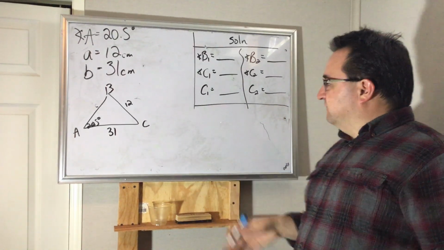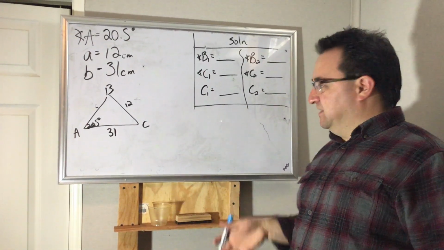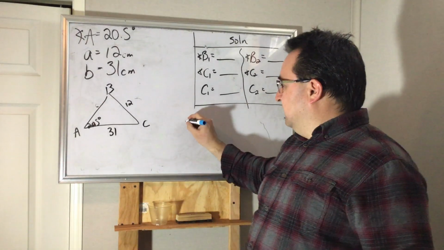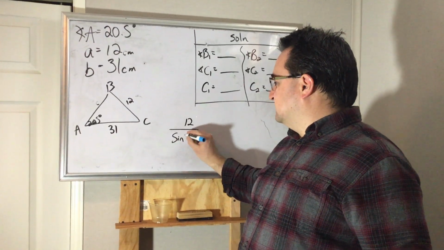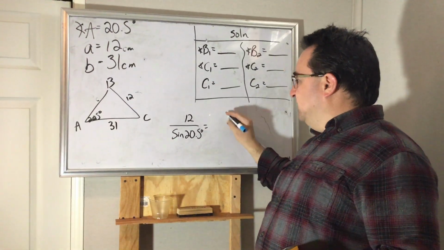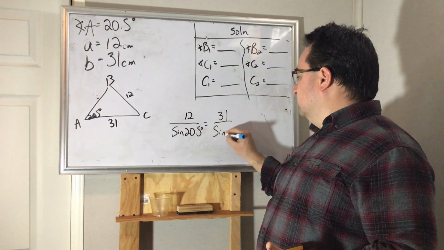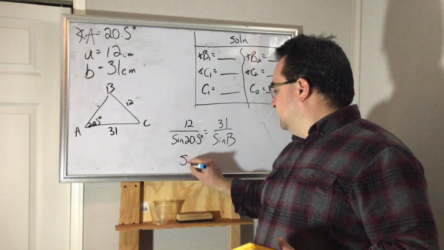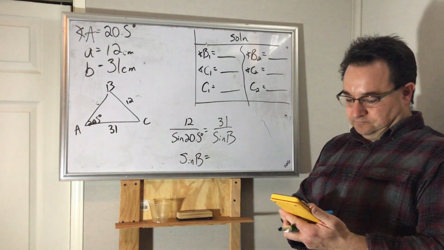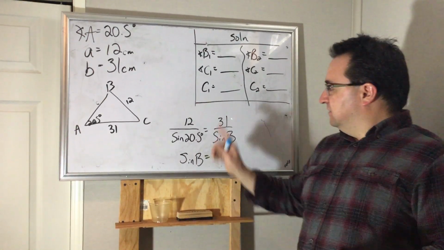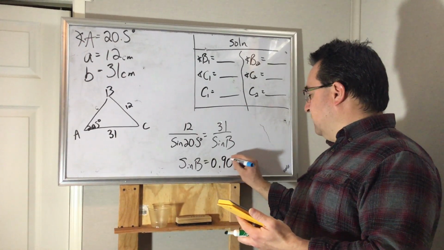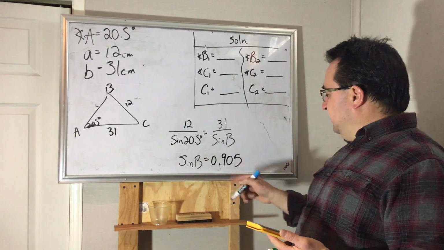All right, so I kind of know what to expect. How do I start this thing? It's helpful that I got my picture already because I can see, look, an opposing pair, right? I get very used to that. The more I use the law of sines, the more natural that is. Here, it looks like I'm finding B again, so I have 31 over sine B. So sine B is going to be 31 sine 20.5 divided by 12, and I'm getting 0.905. So now I have to inverse sine that.